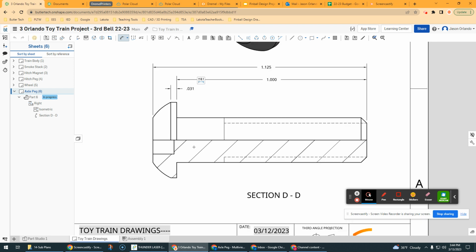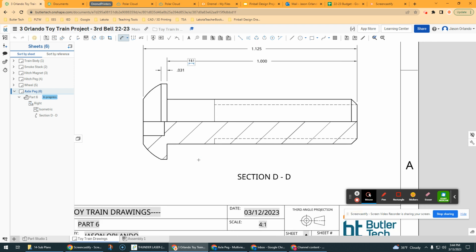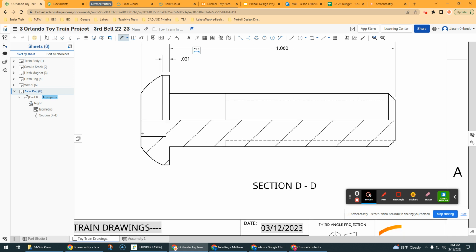Part of why I did this section view is that I wanted to note the depth of this interior feature. I need that extension line to create a break though. So I'm going to choose this segment or that point, and then I'll choose that corner. That is all managing my extension line gaps. So that shows the depth of that hexagon hole. We need to show and dimension the hexagon from the view where we can see the hexagon, but in this view we can see how deep it cuts in.